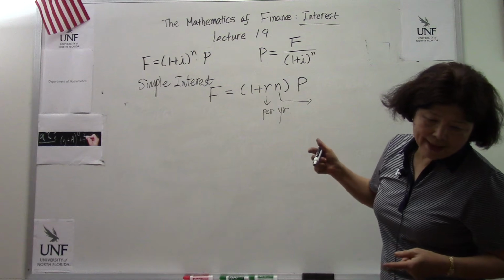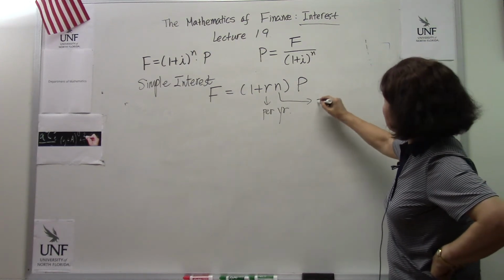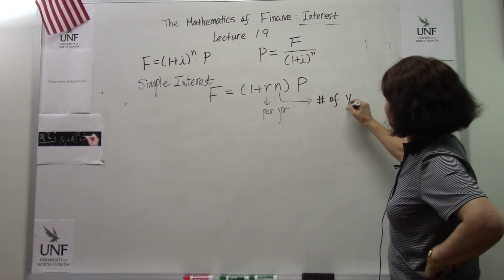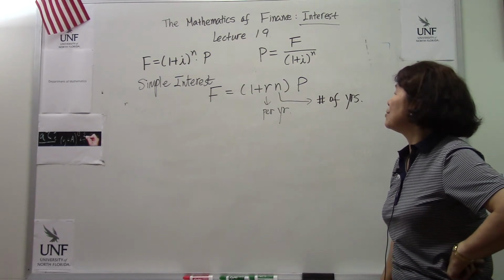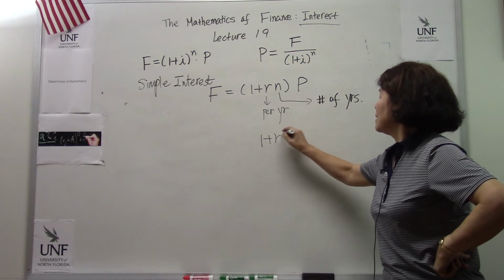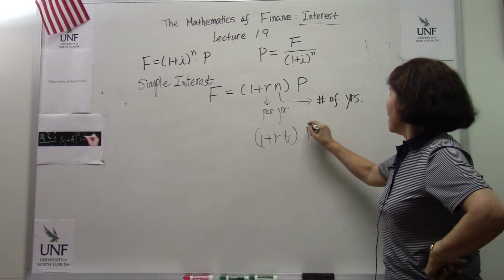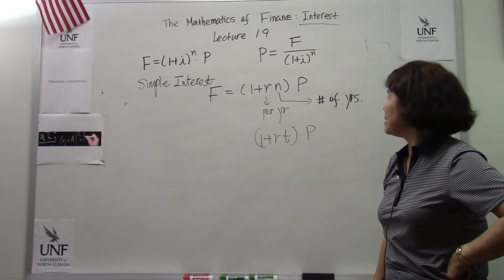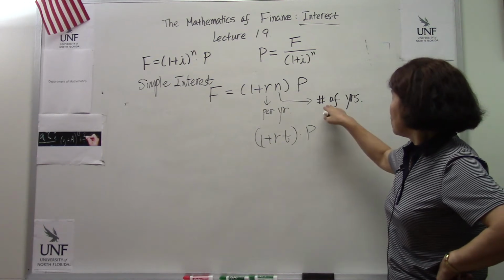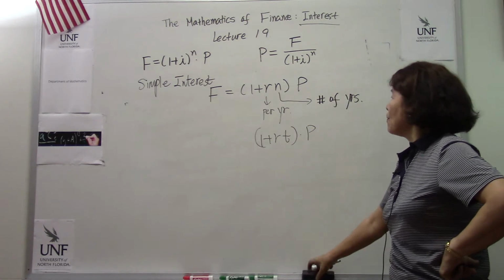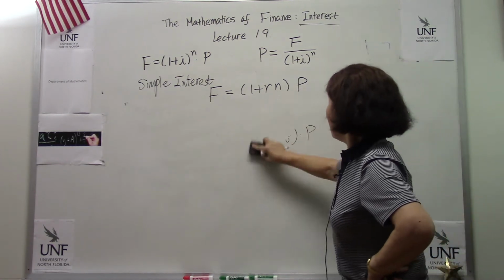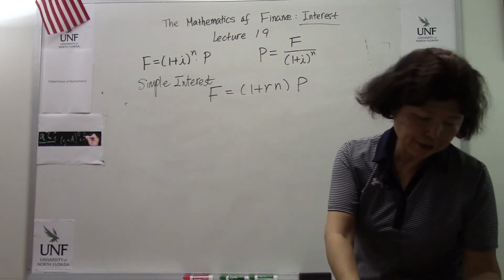Going to be, yeah, n is number of years. Yeah, in some sense, you can do this one as 1 plus r times t times n, but the book is using that way, okay? So, the same thing, here n is a number of years, okay? So, let's answer the following question.